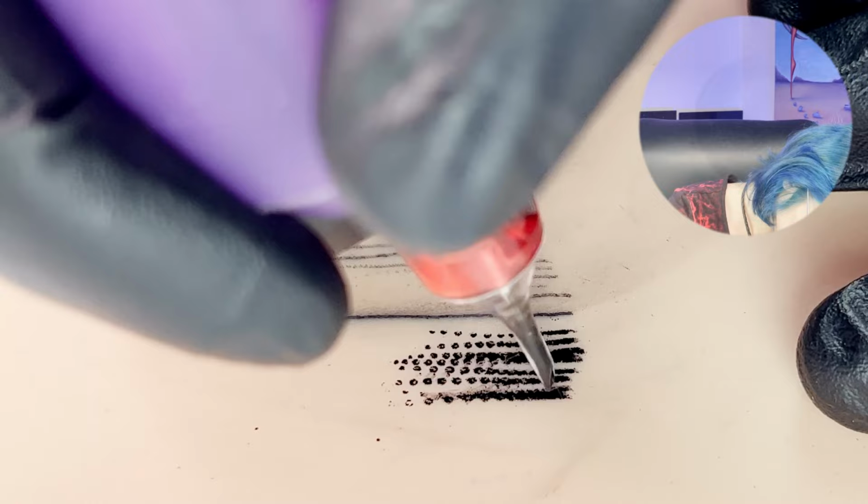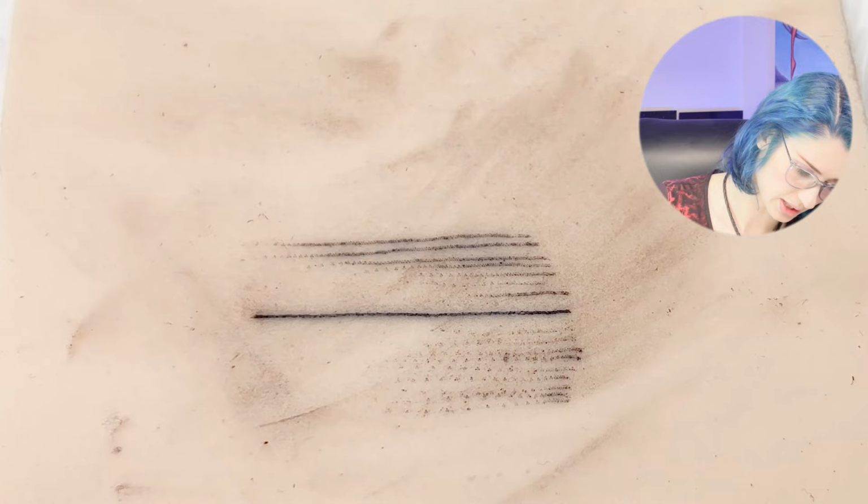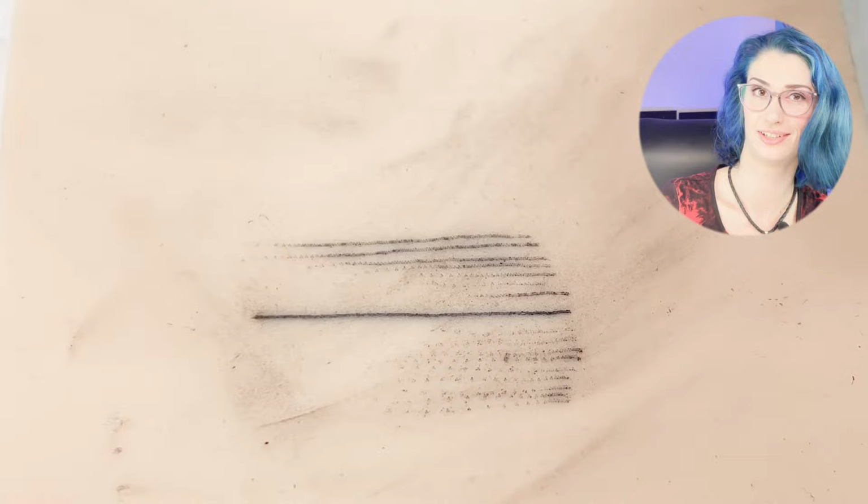Let's take another look at that. We like to whip shade with our 3-round liner, don't we? Very cool. Nice dot pattern there, looking good. Let's try out the 9-round liner. Okay, there is the 9-round liner.